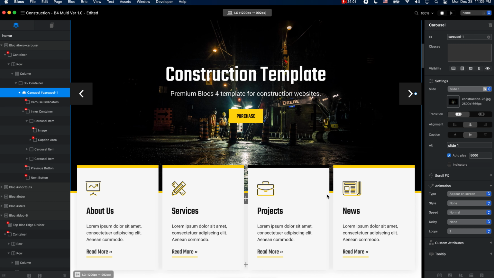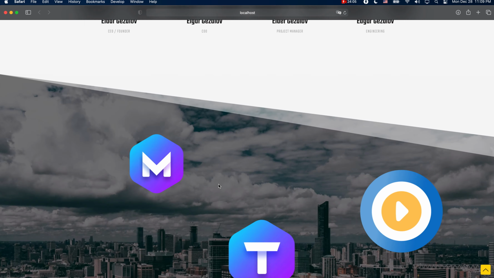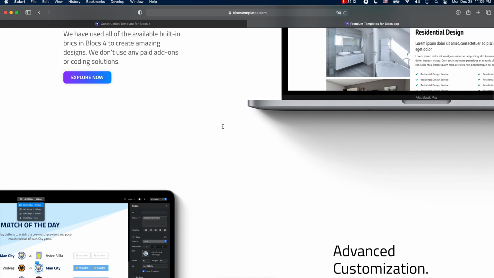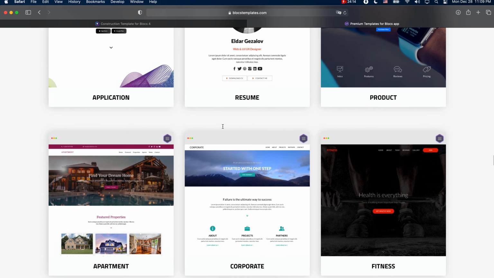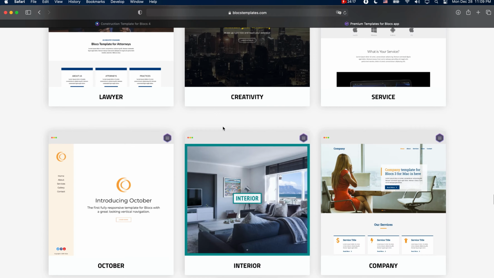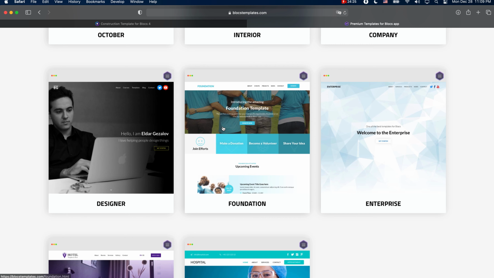And in addition to that, let's go quickly to the Blocs templates and see. I don't even have it here. Yeah, I have deleted the Blogger template from the Blocs templates, because it is not working very well in Blocs 4. So I'm almost done rebuilding it from scratch. I'm not ready to show it to you yet because I'm still working on it, but it will be a simple blogging template for simple blogging inside Blocs.